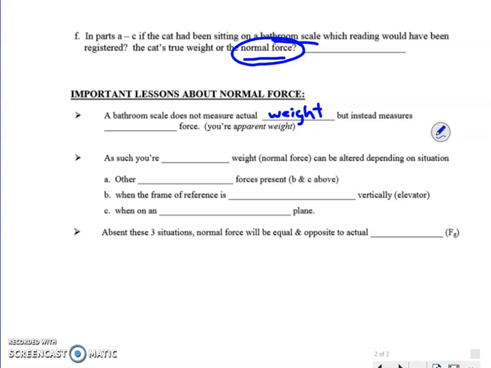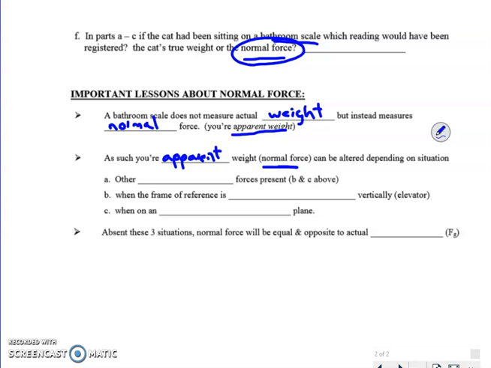All right, you say, well, that doesn't make sense. When I stand on a scale, I have to weigh myself. But that may be true, but you're really not measuring the weight. You're measuring the normal force. Okay, and that's what we call your apparent weight. So sometimes normal force is called the apparent weight because that's how you literally feel. That's what your weight appears to be. And so what I'm getting at is you can change what your weight appears to be depending on the situation. That's what the problems above are illustrating. Okay, so as such, your apparent weight, so when I use that term, don't confuse that with the actual weight. The synonym with apparent weight is normal force, okay, can be altered.